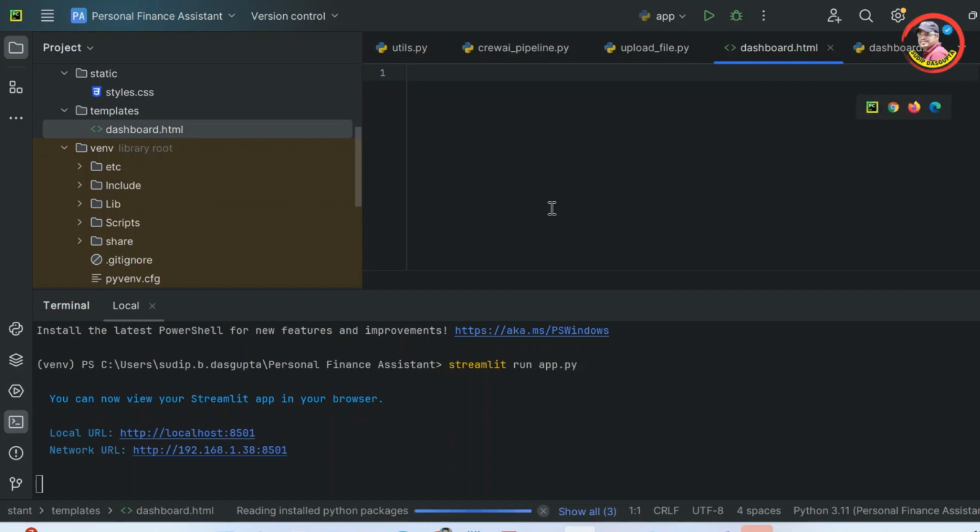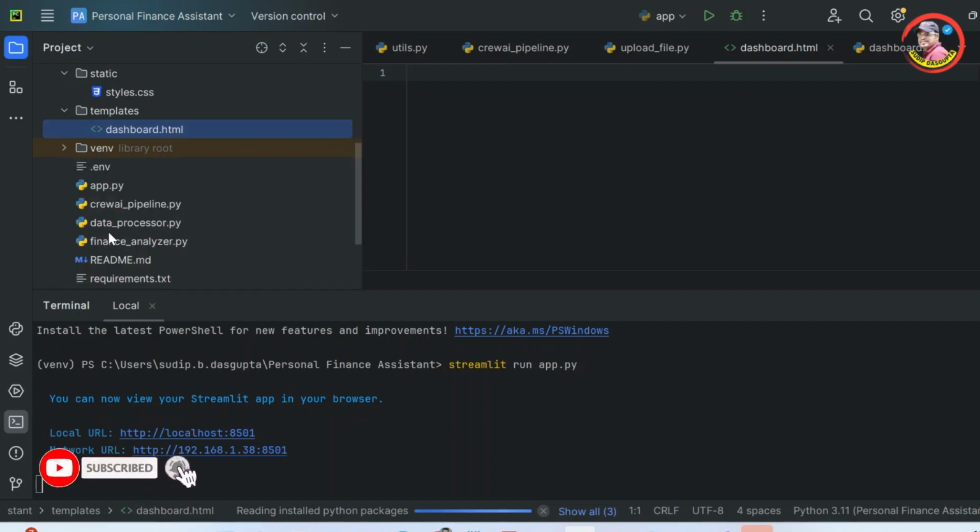I've written no code here, but if you want, you can input your own code if you know how to handle that. Otherwise Streamlit will use this dashboard.html to create its own interface. The rest of these you already know. These are virtual environment files basically, so we will not touch them.